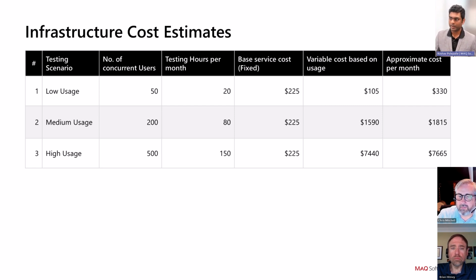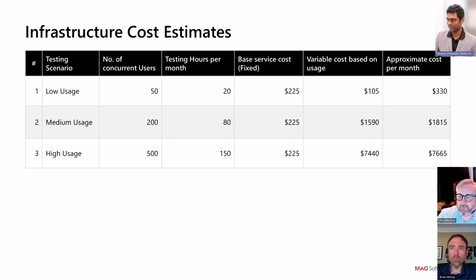Medium customer, around 200 concurrent users for 80 hours in a month, it will cost you around $1,800. If you are a very high usage customer where you have high concurrency tests needed and have to execute for a long duration, like let's say 150 hours a month, the cost goes up as there is more and more usage.